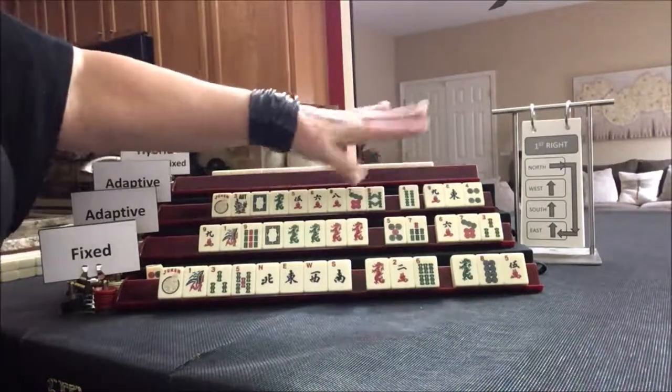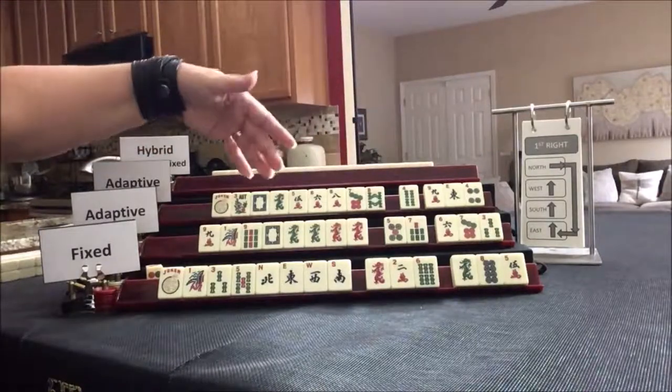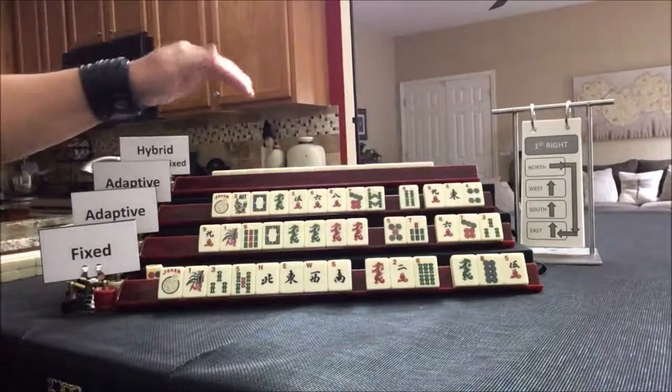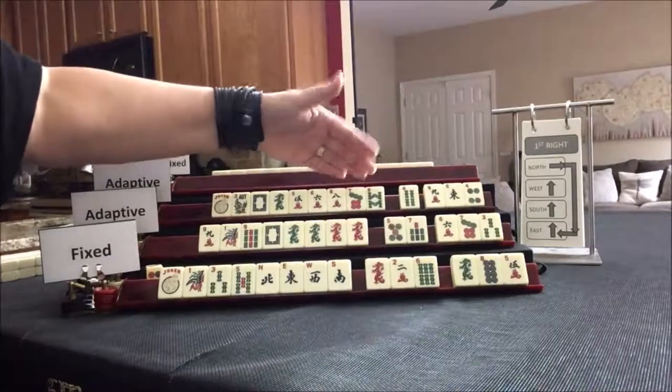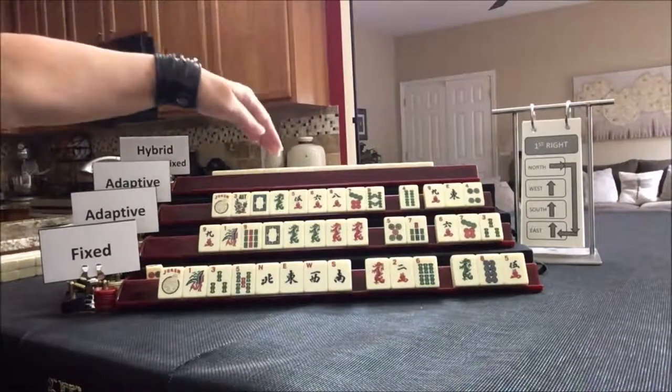Just come up with a pass and stop there, because the next pass that comes in could totally change your plan. So once you have a pass, you can stop. Stop the analyzing, then wait and see what you get, and then reassess. So let's look and see what we can do for North.